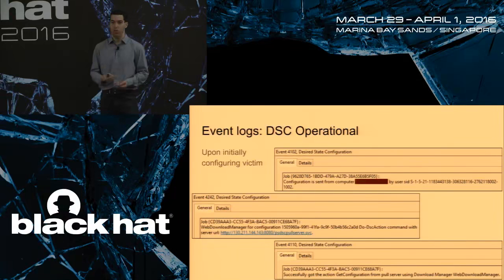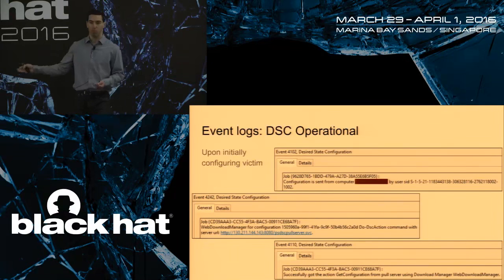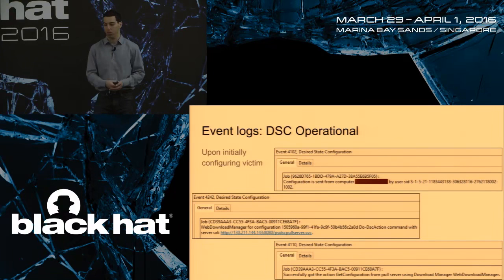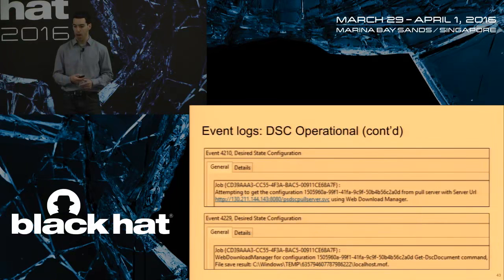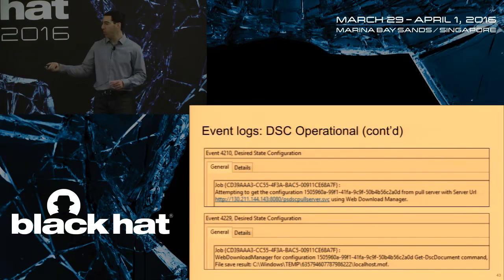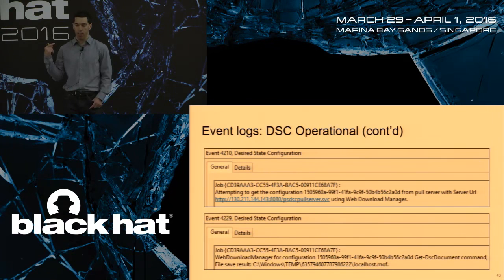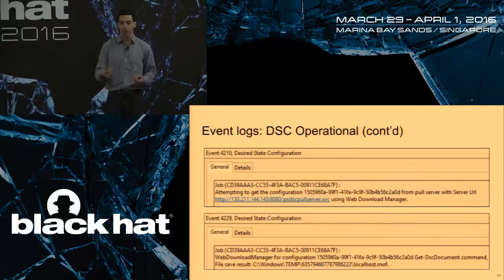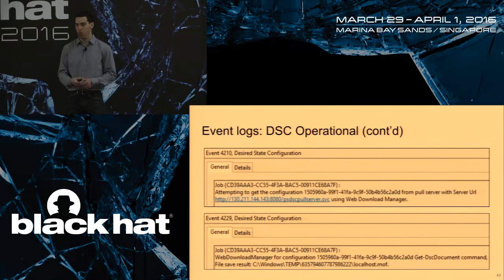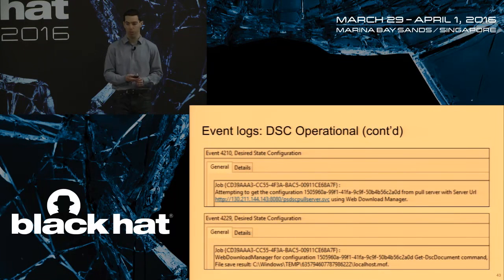And again, in legitimate usage, I would never expect an internet hosting server to be providing configs for an internal host. So pulling that event ID would be useful. And then 4110 is an event that gets recorded when the configuration is successful. So a couple of EIDs, really simple to monitor this. I have a few other examples here. There's one other that is interesting, 4229, which records that a temporary MOF file gets written, and the path to that file is captured here as well. So you can pick and choose which events to forward, but honestly, if you grabbed 2 or 3 of these, that would be sufficient to know suspicious DSC activity is occurring on a host.